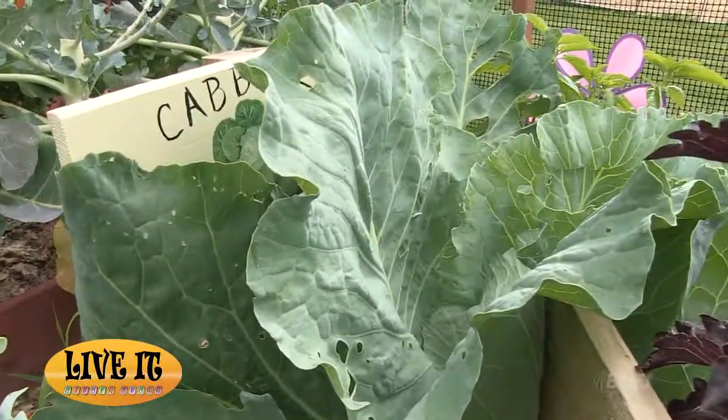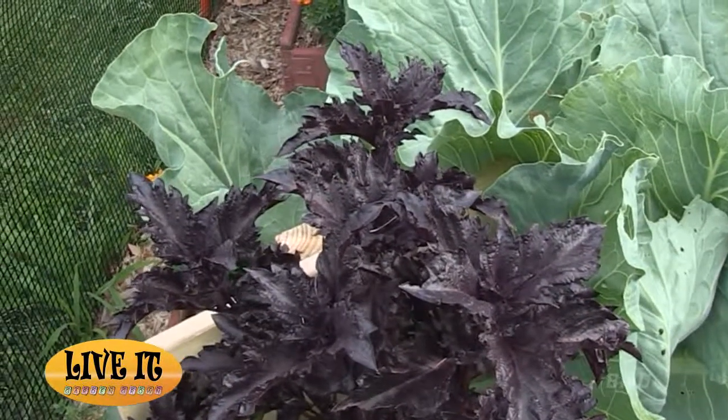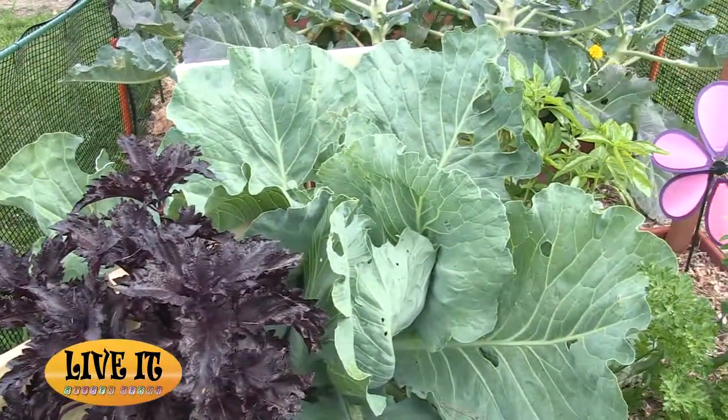Sure, I'd love to. I want to thank, first of all, Oberlin Farms for donating the beds and the soil to us. They've been marvelous. But we have here in the first bed a cabbage, which, you can see, is taking over. And next to it is some purple basil and some lemon thyme. Oh, and it smells heavenly. The marigolds, of course, are supposed to help with bug control, insect control. Then we have some parsley.